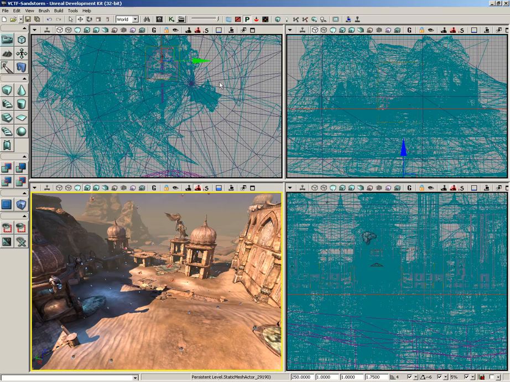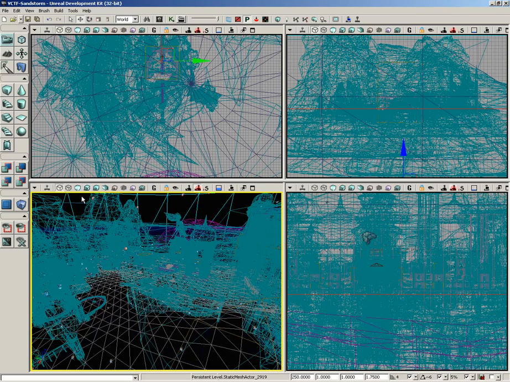Now, the orthographic views, which surround our perspective view, by default are in brush wireframe mode. If we take a look right next to brush wireframe, we have just regular wireframe. As we click between the two, you'll notice that the modes look very, very similar. And if you're completely new to UDK, it's very easy to get the two confused. Obviously, what these are going to do is just show you the wireframe of your level.